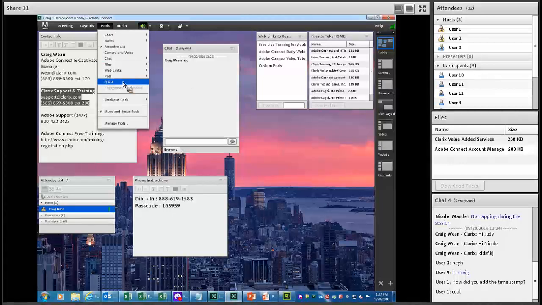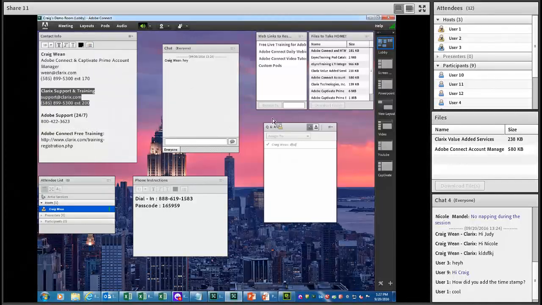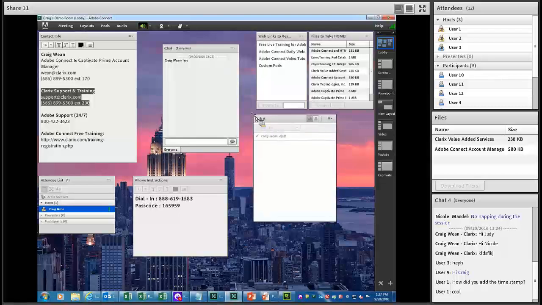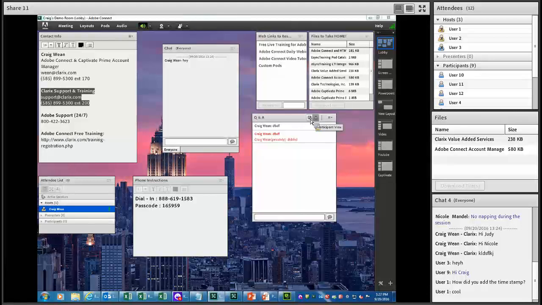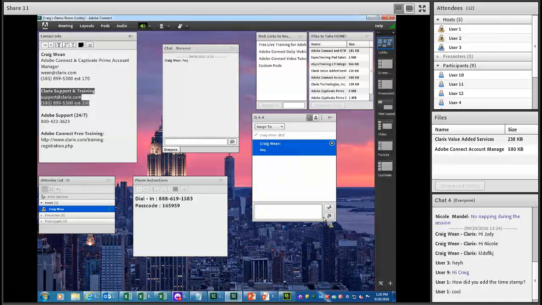Now, great chat, open conversation, lovely. So we can always make sure we're communicating with people. We also have another option for communicating with typing, which is a Q&A. Think of a Q&A as the ability to still have that discussion, but it's going to be more private. What I mean by that is we have a participant view and a presenter view. Our participants could ask questions and other participants won't be able to see those questions. As a host or a presenter, I could answer those privately or I could answer those publicly if need be.